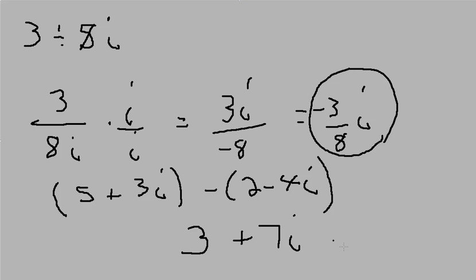What if I wanted to find the absolute value? Take the absolute value, 3 squared plus 7 squared, that's 9 plus 49. Take the square root of 9 plus 49, and that'll give you a number, square root of 58, and then you just simplify it. That's it for your review. I try to keep it as simple and to the point so that you can understand the concepts of quadratics and imaginary numbers.